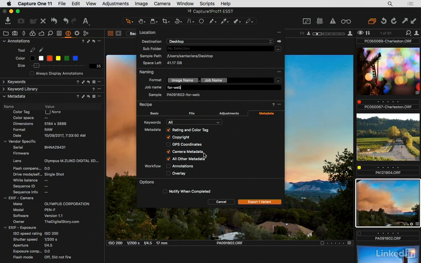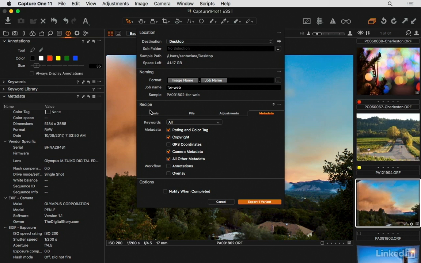Camera metadata, definitely. All other metadata other than GPS, yes. And in this case, no on the annotations. I don't want those annotations that we created for the shot to go with it. However, if I were sending it to a friend or something for work, then I would probably choose a PSD file and include annotations. Your options are open.